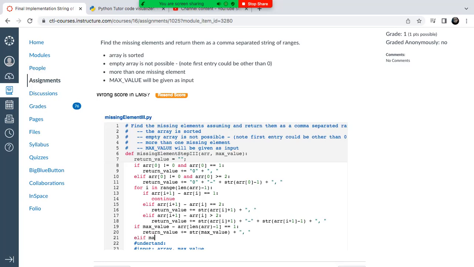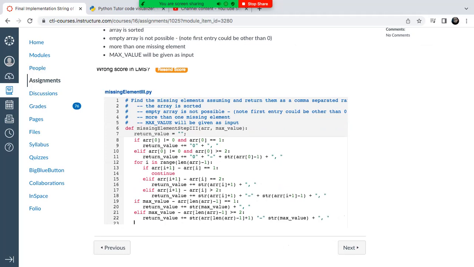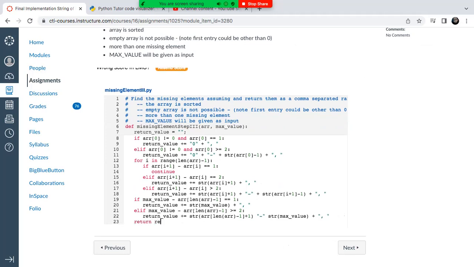And then if max value minus array minus 1 is greater than or equal to 2, value is string array minus 1 plus 1 to string max value. Return value.